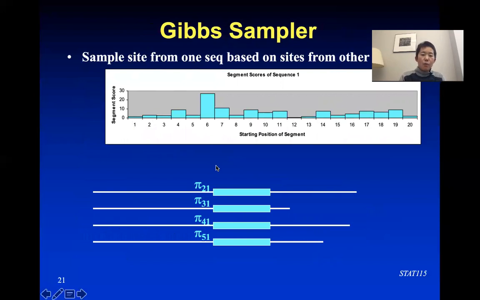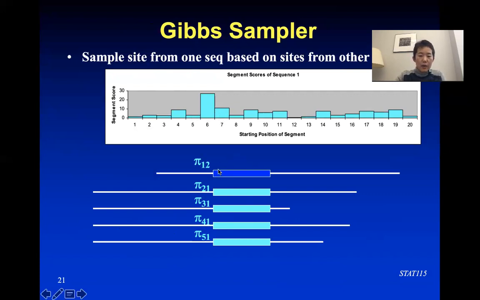By sampling, we mean the likelihood of picking a particular location is proportional to its score. So this really high scoring one might get picked at a higher chance, but the smaller one will also have a chance, just a smaller chance. So in this case, for example, we pick the second highest scoring fragment and we'll put it back.